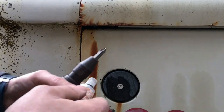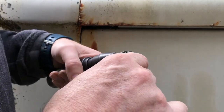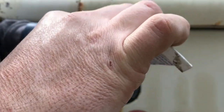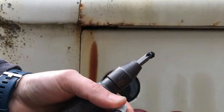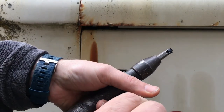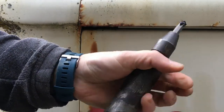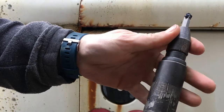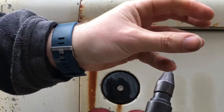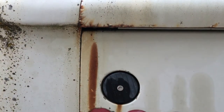Just the side of that screw makes me think this is gonna be a fool's errand, so I'm gonna throw everything I got at it right off the bat. This is valve grinding compound, and it helps get a screw that the head's just starting to wear on it. Sometimes you can put valve grinding compound on there and it gives it some bite, some grit to stay in there. Also, this screwdriver here is an impact screwdriver, and you turn it the direction that you want to turn it. Now when you strike this with a hammer, it turns it just incremental like that. So you can apply forward pressure and turn at the same time. Let's give it a try.